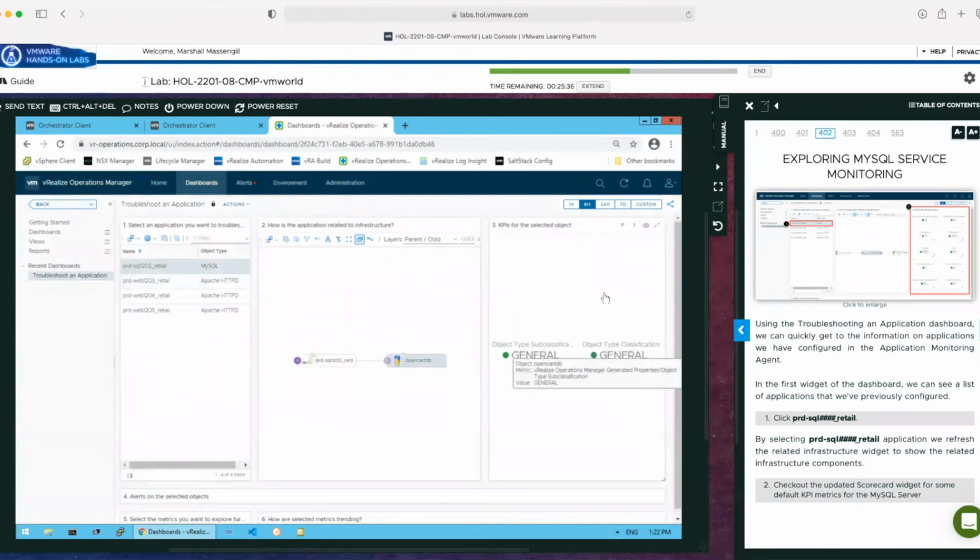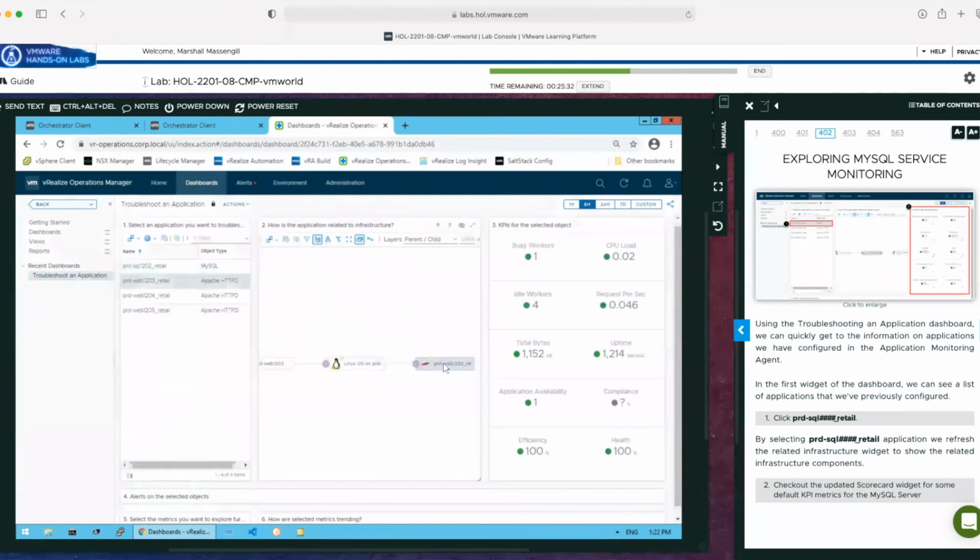And you'll be able to see the object types over here once it's got a little bit more. So we'll be patient with that just a little bit. But what you can do is actually see the KPIs for the web system. So while we're waiting, you get requests per second, you get uptime, you get the health and efficiency of the application based on the information that vRealize Operations has configured. So it's all based off of the content pack that you got installed.